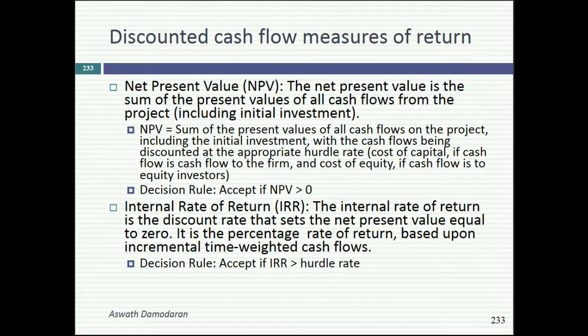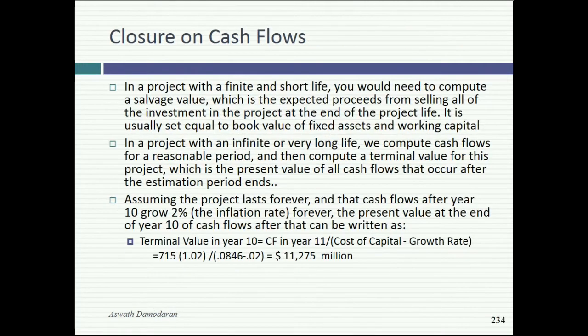But with incremental cash flows, there is something I can do. And here's what I'm going to do. I'm going to assume that my cash flows are still going to stop in year 10 because I don't want to keep projecting out cash flows. But I'm also going to assume that after year 10, the cash flows will continue to grow at the inflation rate forever. Let me take those two parts. Why the inflation rate? Because I'm essentially going to assume that Disney is going to be able to raise ticket prices at the inflation rate, but that the number of tourists coming into the theme park are going to level off at year 10 levels. Why am I not letting the number of tourists also grow? What's the problem with doing that?